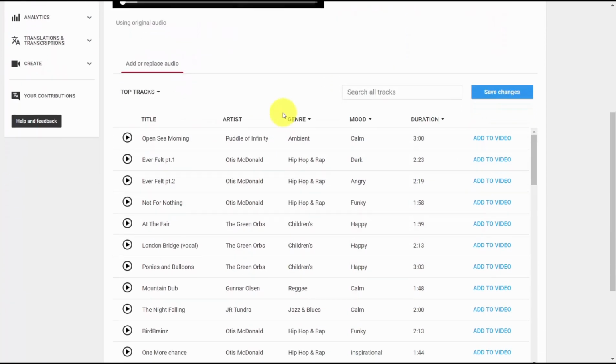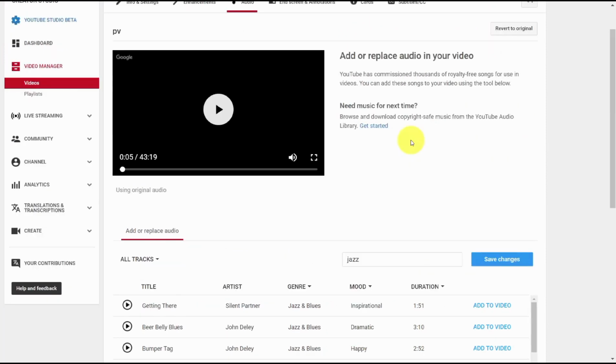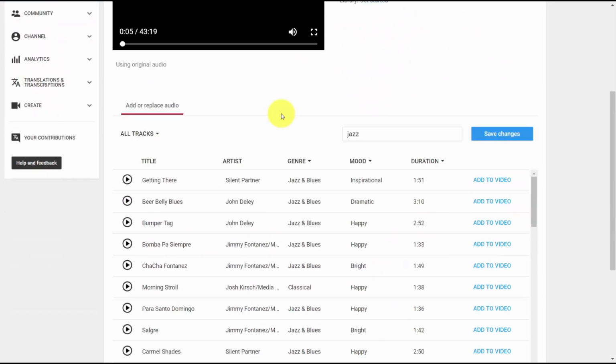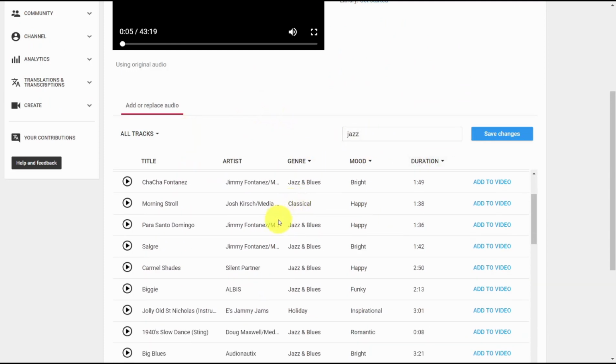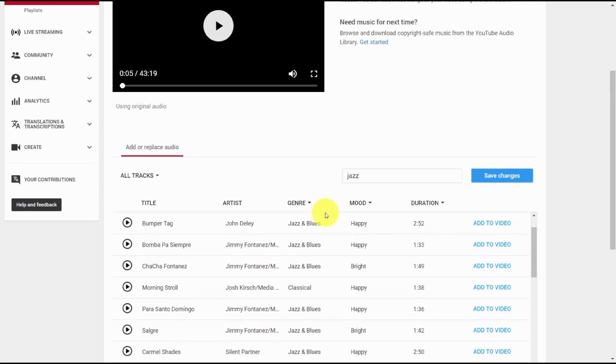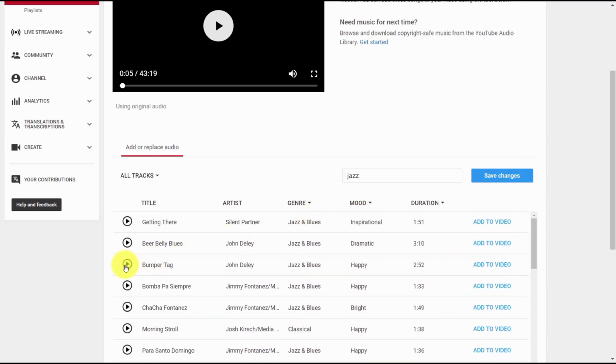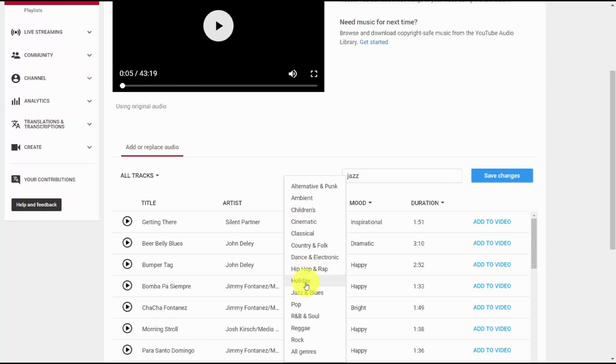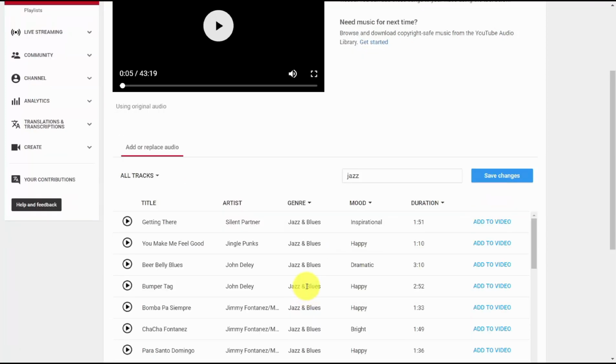So, for example, we can choose some kind of audio. If you want to search for a particular genre of music, you can do that by writing the genre in this area, and then you'll get all of the tracks related to it. You can listen to a track by clicking any of the links, and you can determine which ones you actually want. You can also sort by the genre that you want. You can do that here.